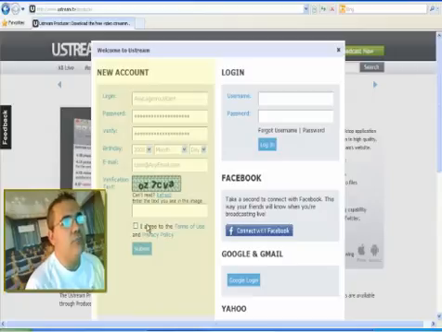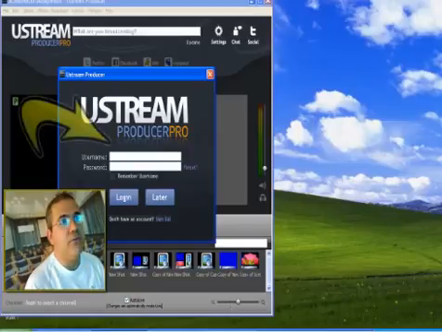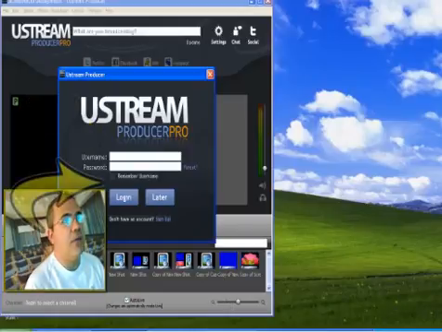Remember to agree to the terms of use and of course the privacy policy. It's pretty standard. We're looking at copyrighted material and anything that's obscene and ill-conceived. So pretty standard. Click on submit. By the time you do that, hopefully the application, which is only 12 megabytes, will have downloaded already, and you'll click on it and you'll see the Ustream Producer login window, username and password.